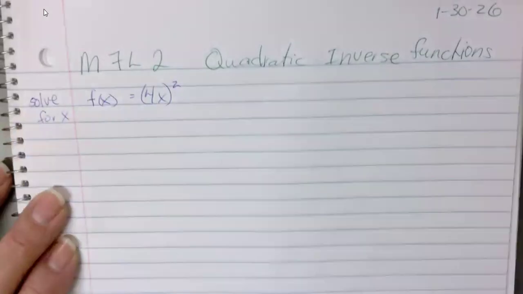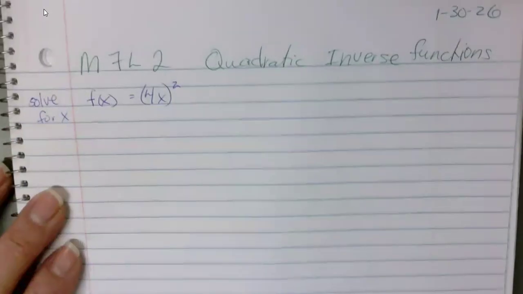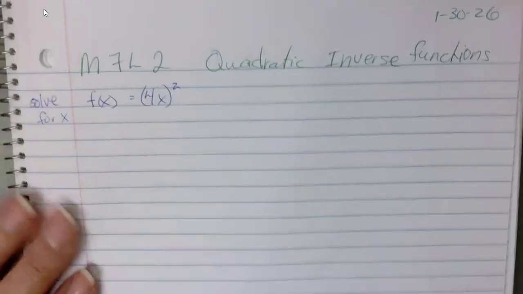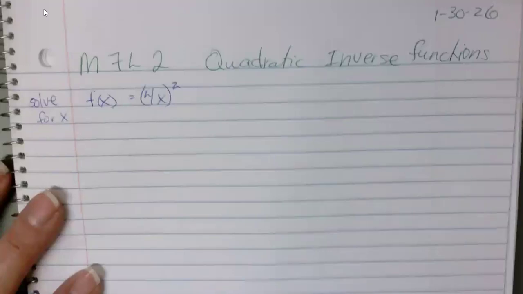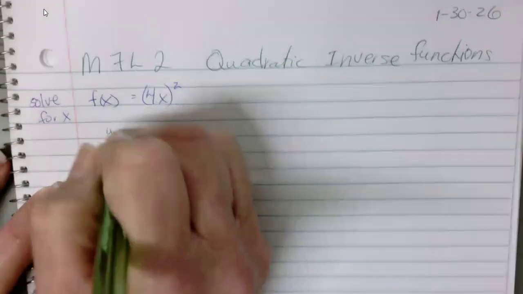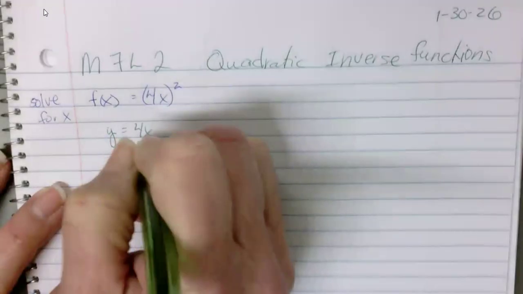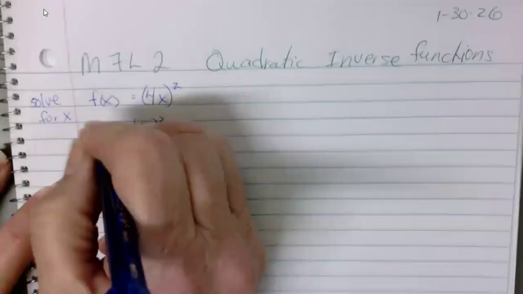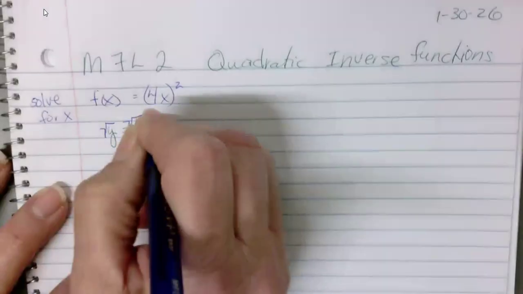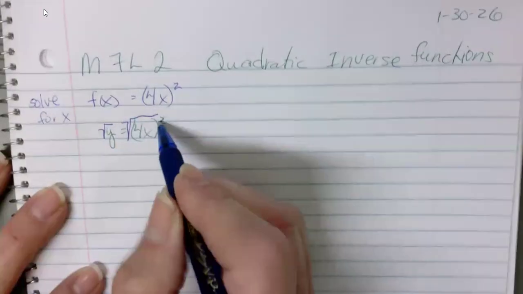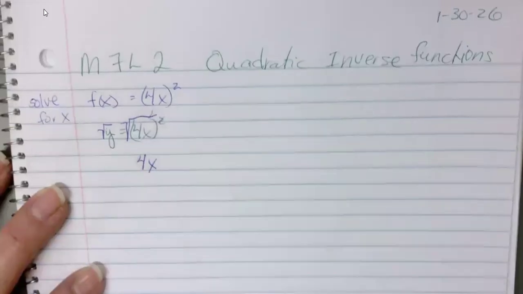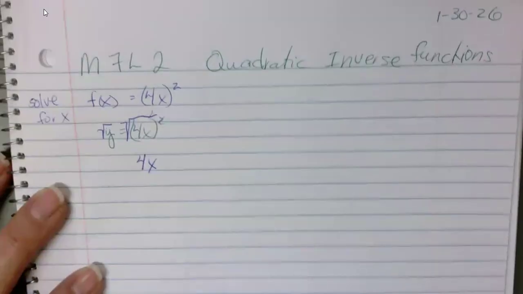And then right away, there are two different ways that you can do this that both will end up with the same answer and be equally correct. So one, you could go, okay, y equals the quantity 4x squared, and you could just go ahead and take the square root of both sides. So when we have a square and a square root, that leaves us with just what was squared, which in this case was the entire parentheses.